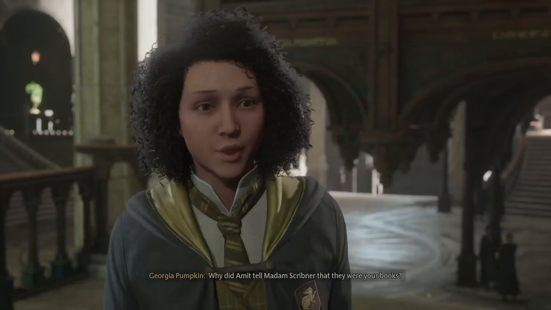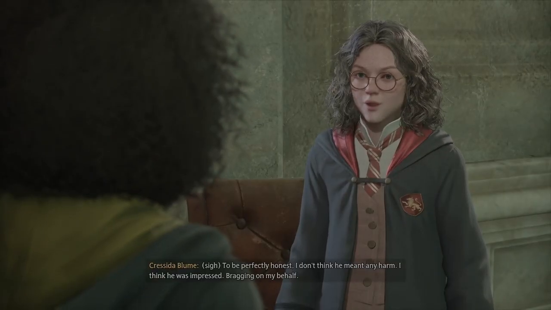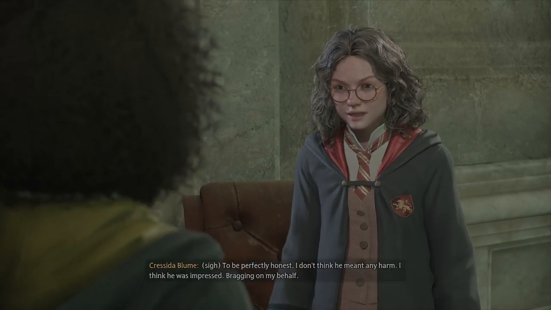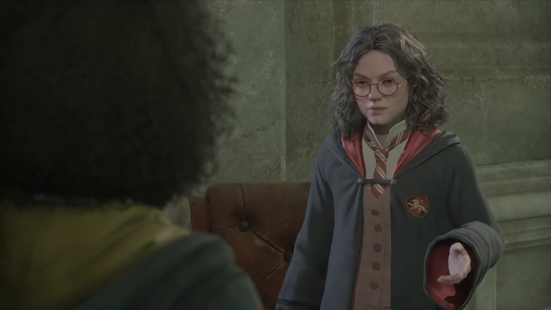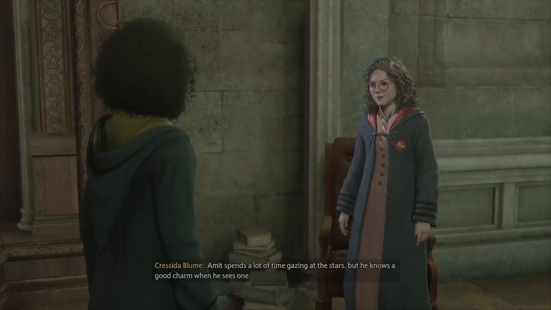Amit. Why did Armeet tell Madame Scribner that they were your books? Amit? Oh, to be perfectly honest, I don't think he meant any harm. I think he was impressed, bragging on my behalf. Amit spends a lot of time gazing at the stars, but he knows a good charm when he sees one.